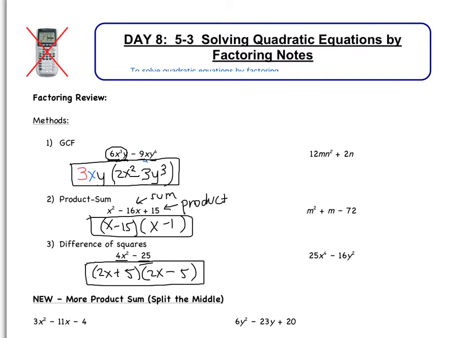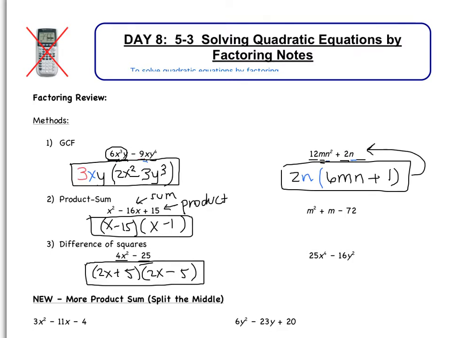You should have taken the time to do this one on your own. Looking at the first GCF problem, 12 and 2, the GCF is 2. My first term has an m, my second term has no m, so I cannot factor out any m's. And then I have an n squared and an n. I have to take out the lowest term, so I'm going to take out an n. Now what's left? 12 divided by 2 is 6. I still have that m. I had n squared. I took out one n, so that leaves one n. 2n, I took out a 2n. I still need to leave a 1. It's like a placeholder. And that should have been the final answer. If I were to multiply that 2n in, I would end up with the same polynomial.